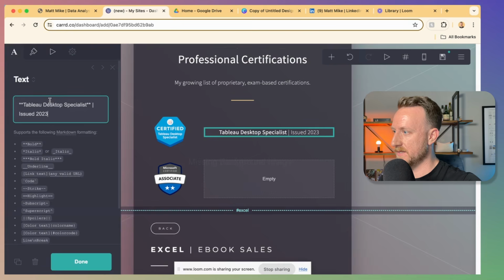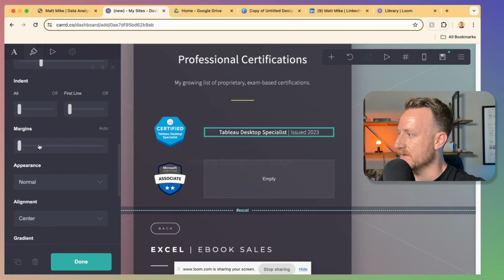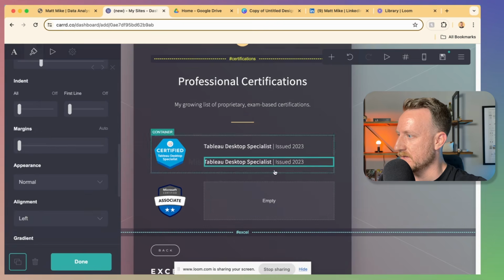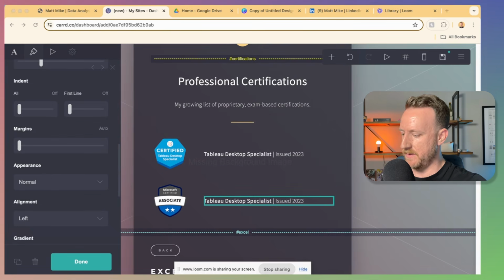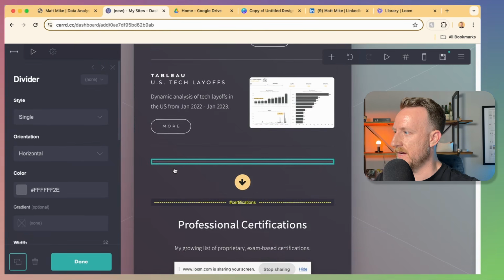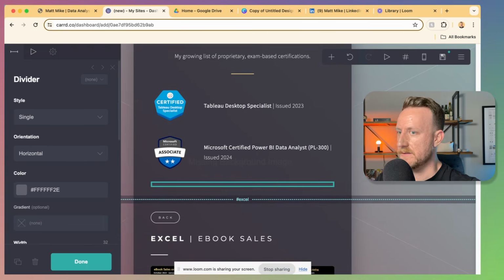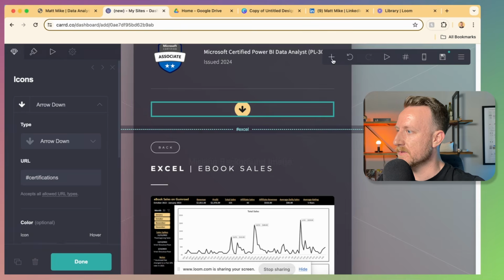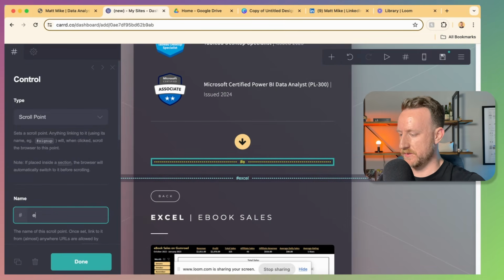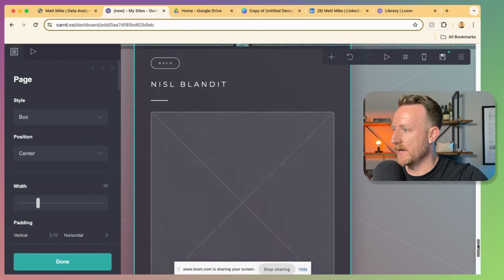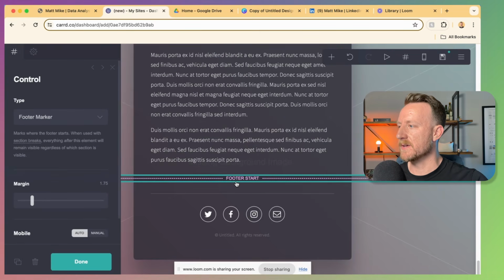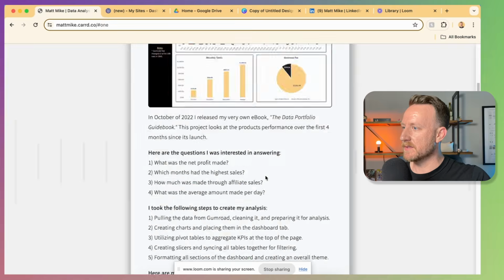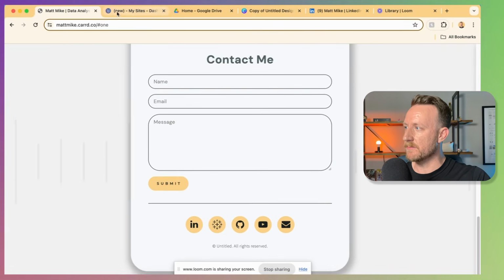I'm gonna copy and paste my text. And I'm going to set the alignment on this to left. I'm just going to duplicate that, throw it in there, copy and paste the text I have, add my divider, close out this section, and duplicate my icon here. So we're getting close to the end. So the control we're going to put, we'll just say end, change the URL. And so our footer control is what is going to make whatever is underneath this line appear on all pages like we saw before. So when we navigate to the more section here, we still have our footer present there.